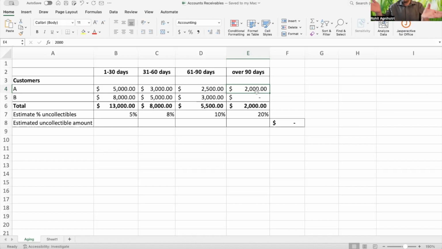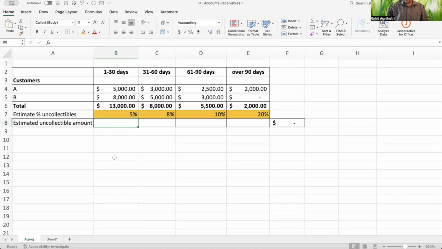Okay, there are many things you can do or say when it comes to accounts receivable, like giving them discounts, allowances, things like that. But we will get there when the time comes. So let's first see how to calculate. The first thing you're going to do is give them these percentages. Again, these are not set. This only depends on the management's professional experience, discretion, or estimation.